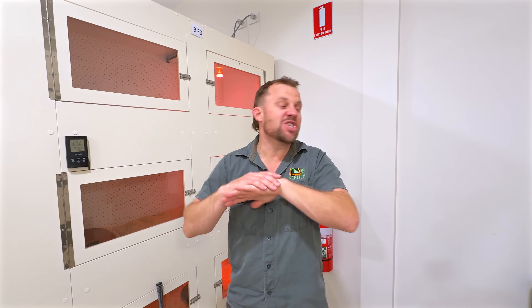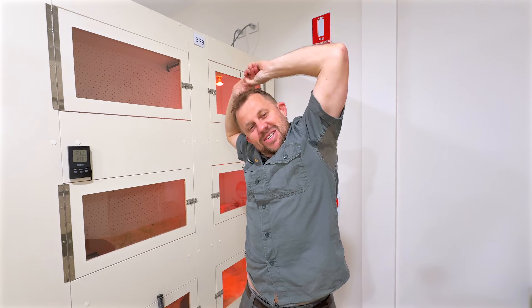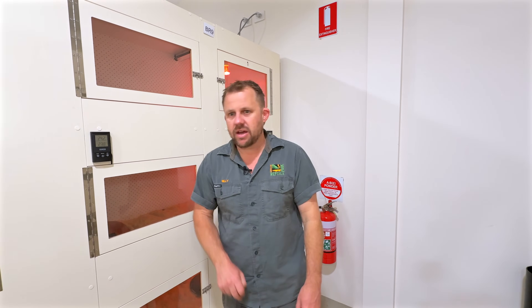We've had close calls on camera before — the brown snake flying up at me and stuff — but I haven't had a snake touch me in literally years. I haven't had a snake bump me. So I've just taken a minute or two to process what's happened. I still feel all right — obviously I didn't get bitten, I was really calm, not shaking. I didn't even skip a heartbeat. I was more annoyed at myself for not picking up that he'd just stuck his head in the water bowl and slipped. That was my mistake and I wear that 100%. But thankfully, no nibble, no trip to hospital.